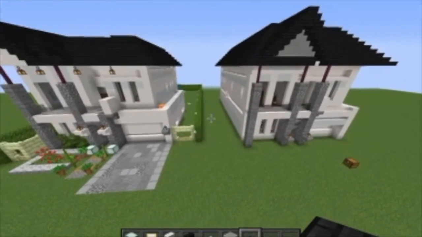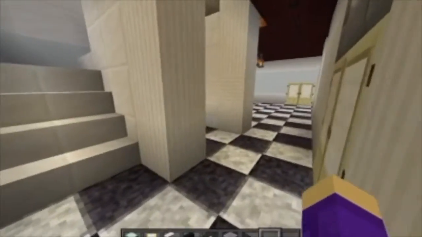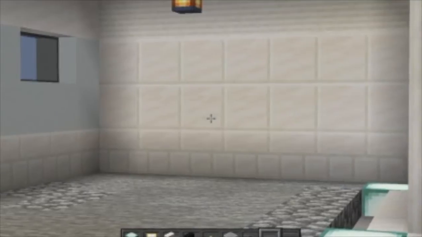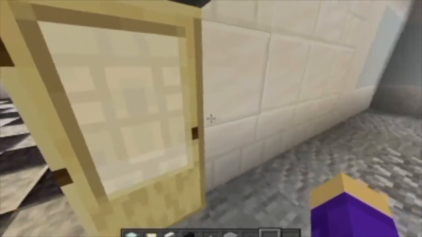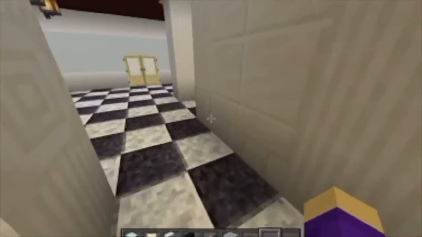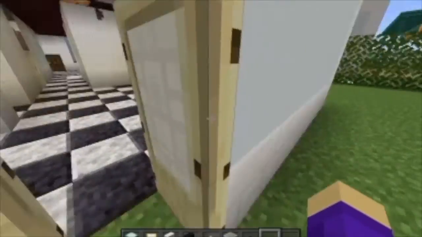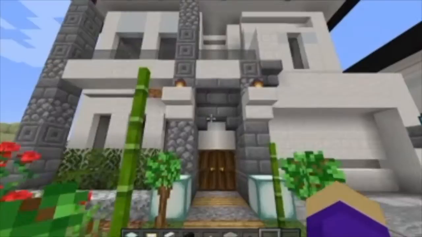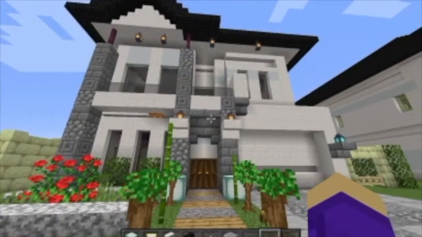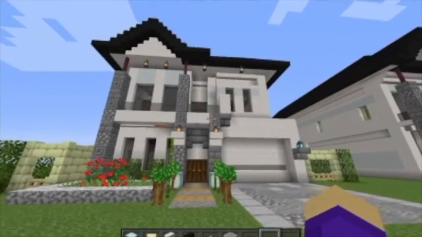So yes, these are the two options. And here doesn't have much decoration. And here has a bat problem. We'll get rid of that soon. Empty garage. And rooms that you can choose what to make with them, like this right here. And a possible backyard, much like this. And this is one of the examples. So this is the reference more so.